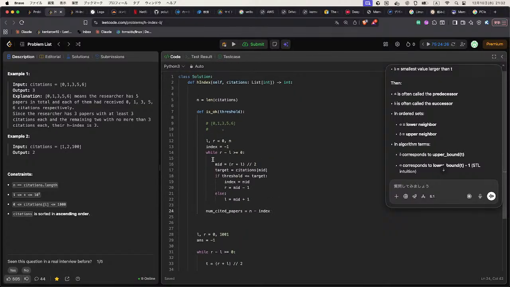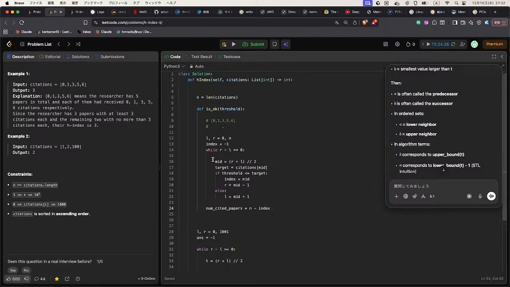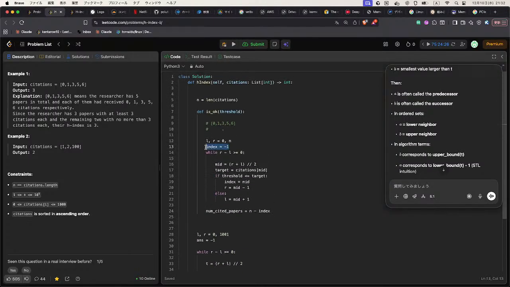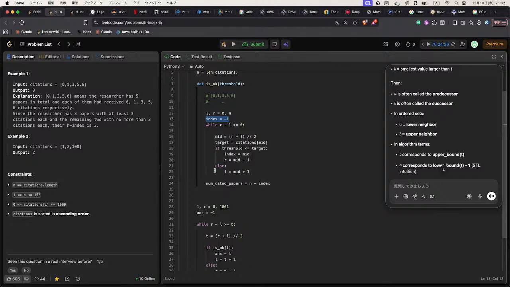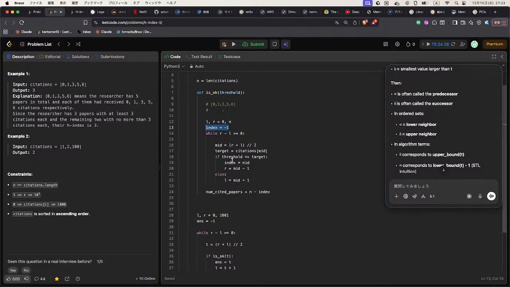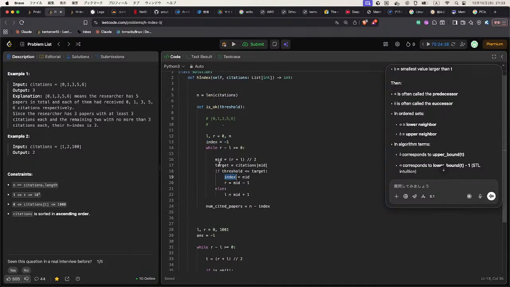But there is one exception, an edge case: we cannot find any valid index.